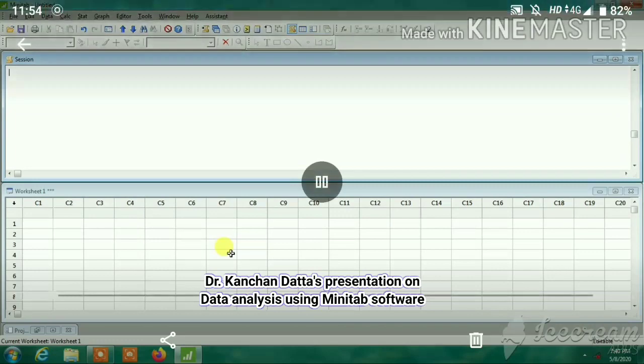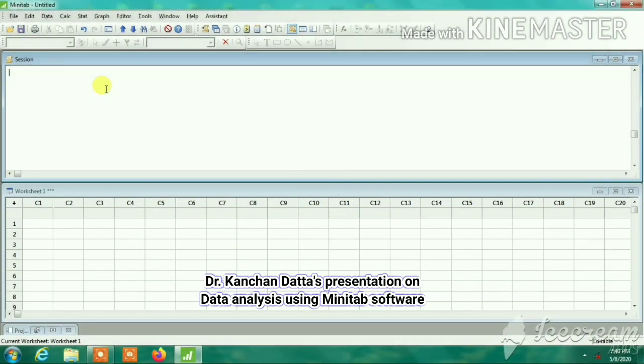Now we are going to show how we can calculate the population proportion, or the confidence interval of the population proportion, from the sample proportion. Suppose you want to investigate the confidence interval of the percentage of MA B.Ed candidates who got a job in school as a teacher in your own district.